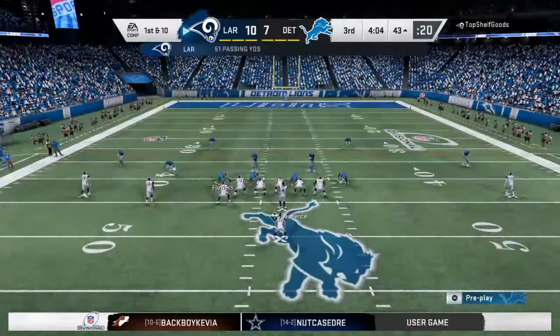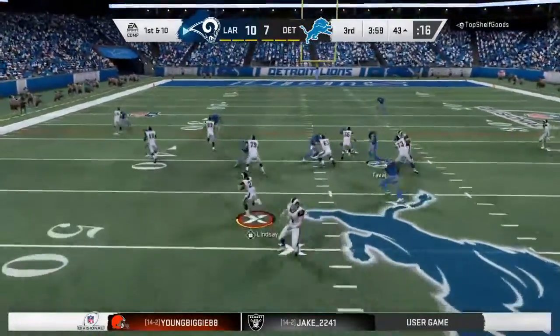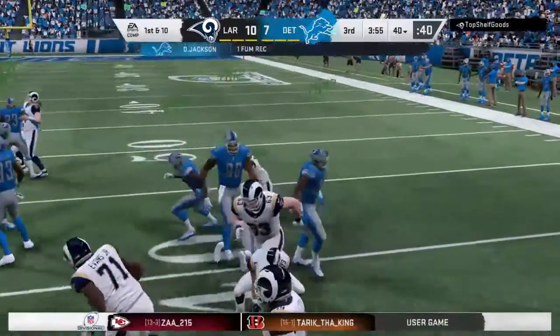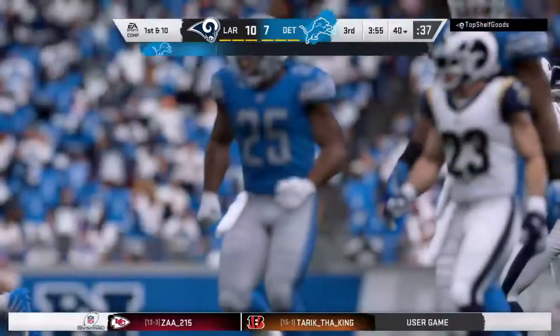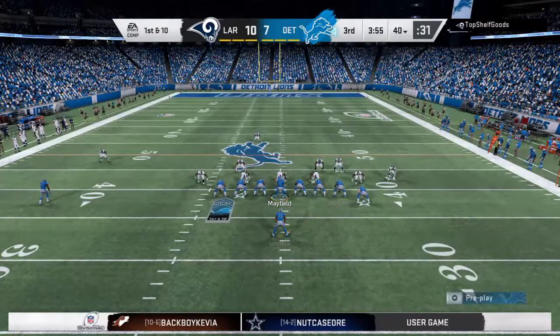A gain there of 21 yards. So the ball moves into Lion territory now. Here's 1st and 10 at the 43. Now it's Lindsey. Oh, now Lindsey lost the football. And this is scooped up by the Lions. And they are going to set up shop at the 40-yard line. Good starting field position for them here as they come up 1st and 10 at the 40.